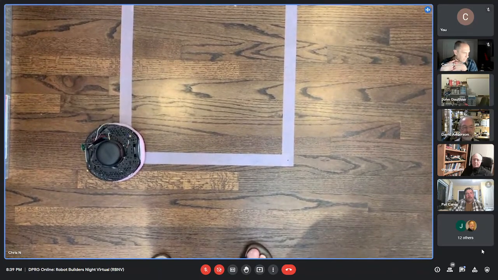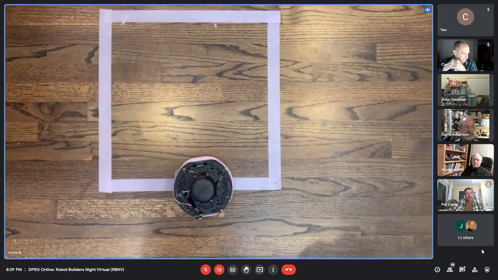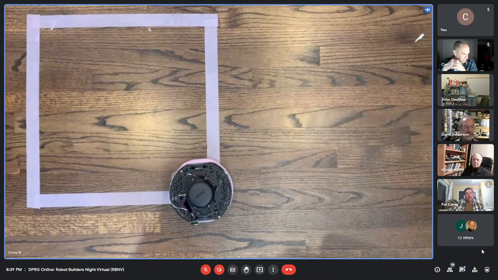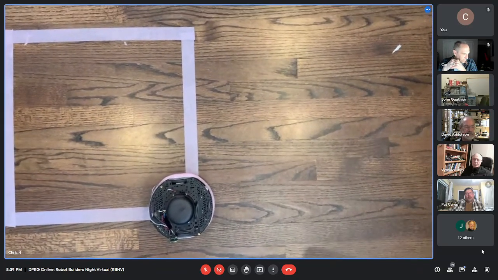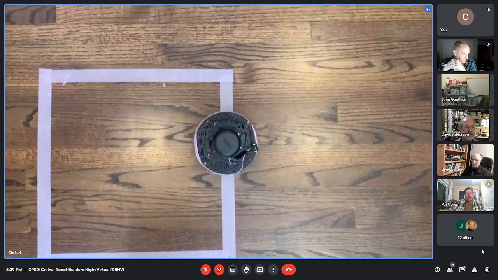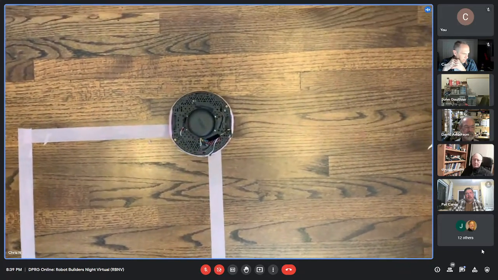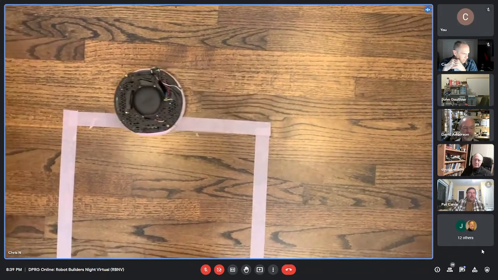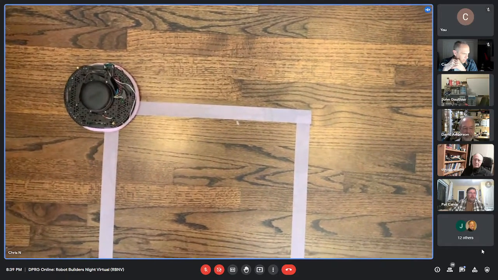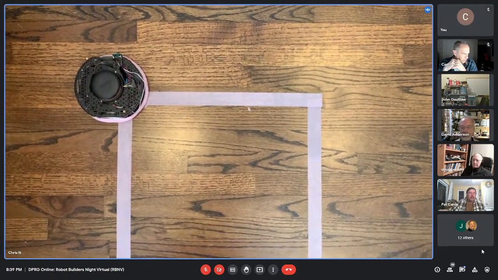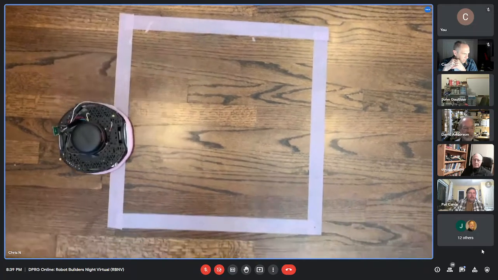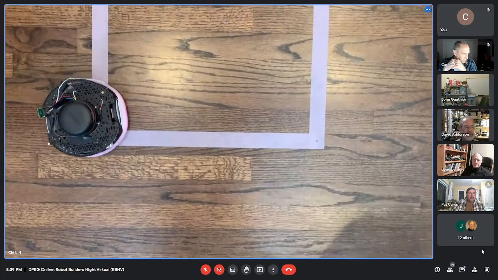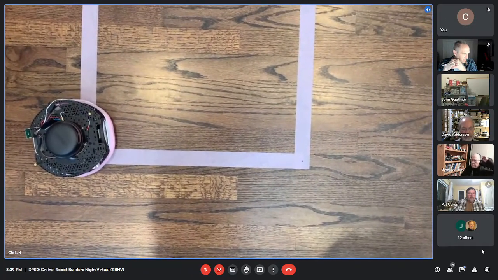My error circle is very small, so if it appears off, it's not because I have a big error circle. I've made that as small as I can get it without oscillating, but it's really just the odometry is not all that great, and so eventually it drifts away from these waypoints that are reflected in these corners of the square.